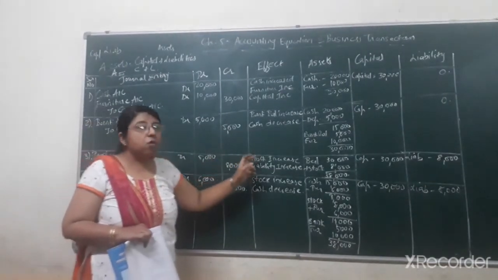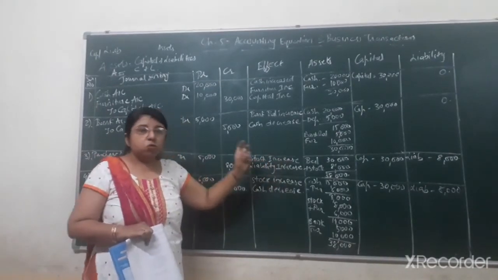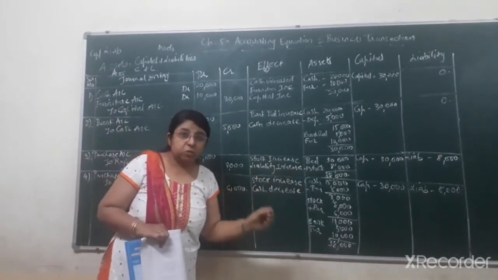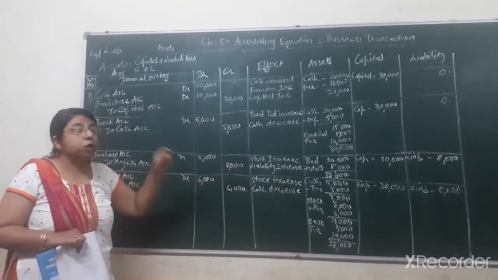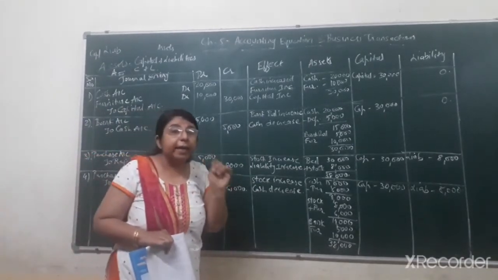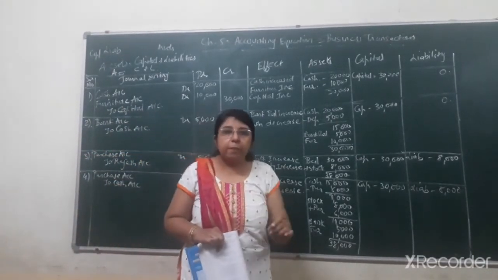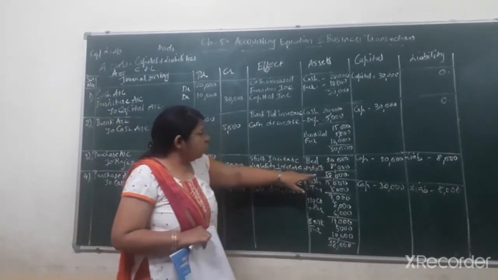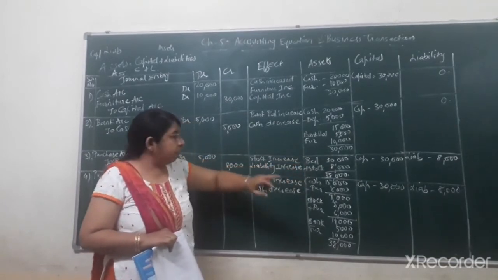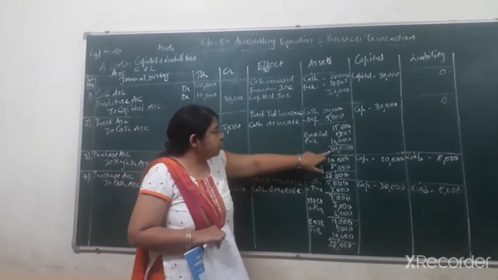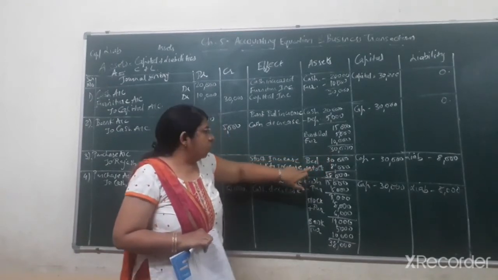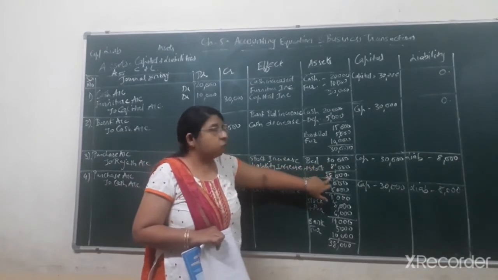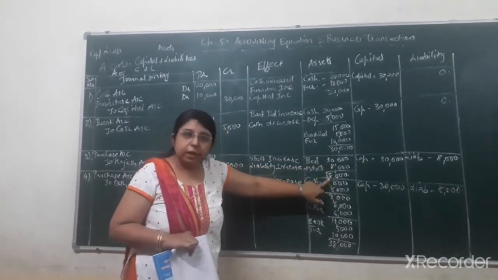Because of the purchase of goods, stock will increase. So the debit effect is stock increased, and due to the credit effect, liability will increase, because now we have to pay this 8,000 to Rajesh, as this is not a cash transaction. In future our liability is to pay rupees 8,000 to Rajesh. Now we have to find what has changed in assets, capital or liabilities. Because of the stock increase, previously the assets were 30,000. Now one more asset, stock, is added, so 30,000 plus 8,000, and the total assets become 38,000.